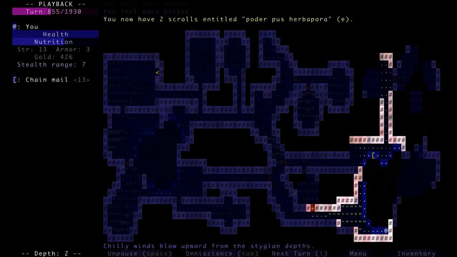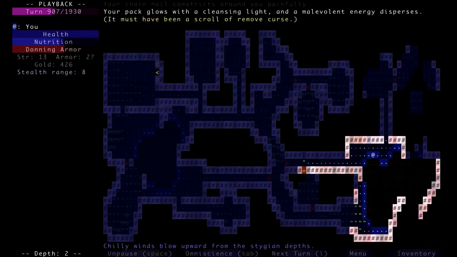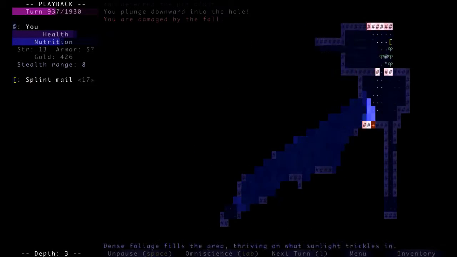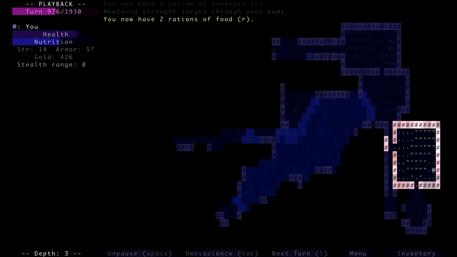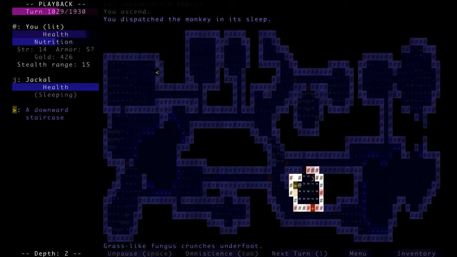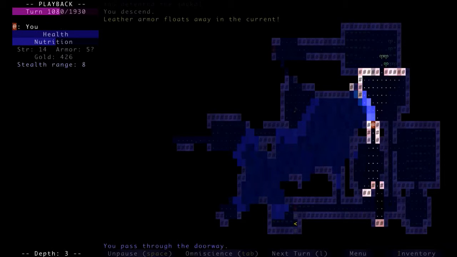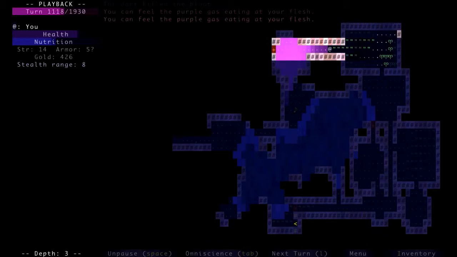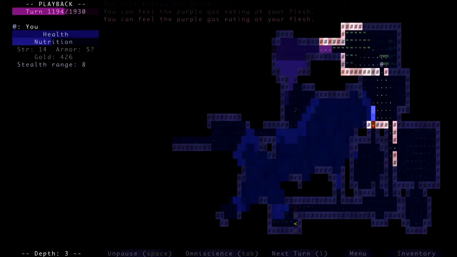Running around like crazy. Grabbing stuff. Picked up armor, put it on. It constricts me painfully. Fell into the pit. There we go. Did more running. Killed a kobold. Killed some jackals. Discovered the shallowness of water. Lost some armor in the water. Gas bloat. Oh, horrifying.